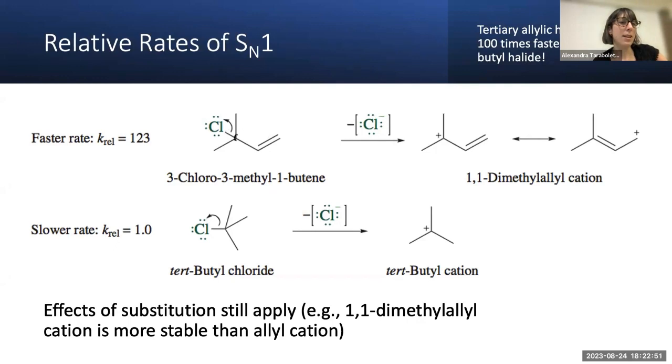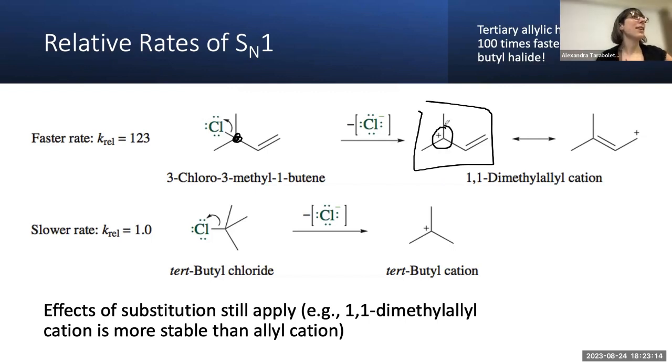This carbon right here, it's a tertiary carbon. It has a chlorine on it. Chlorine is a good leaving group, and it goes through SN1 reactions, getting ready to substitute out that chlorine. In the meantime, remember, it forms a carbocation at the site where the chlorine used to be. And what do we have? Now we just happen to have a carbocation that is next to a double bond.